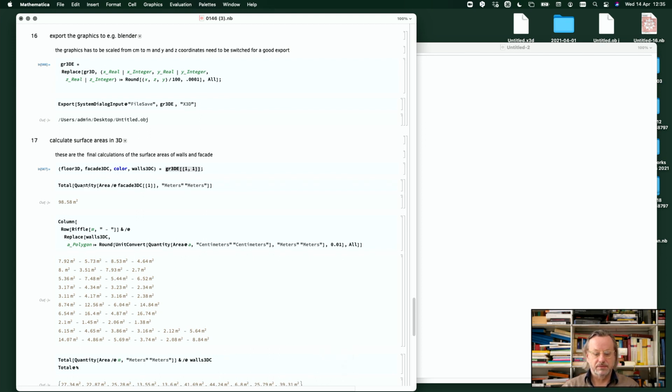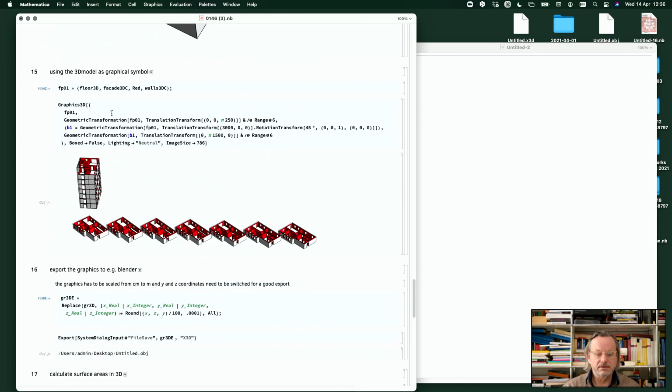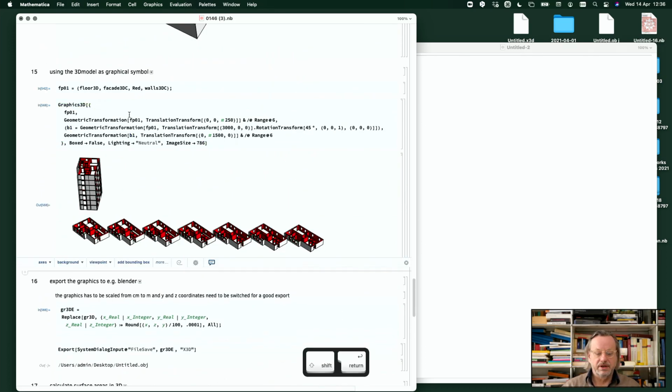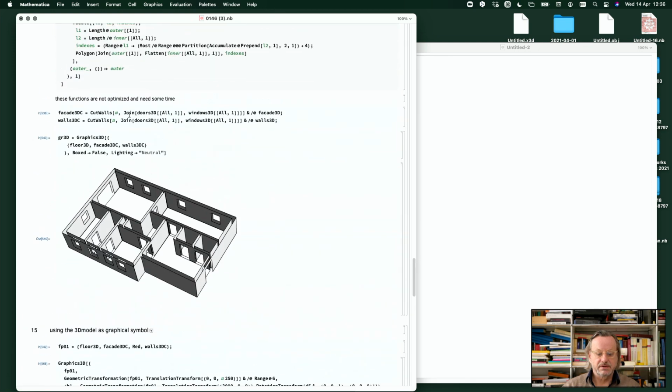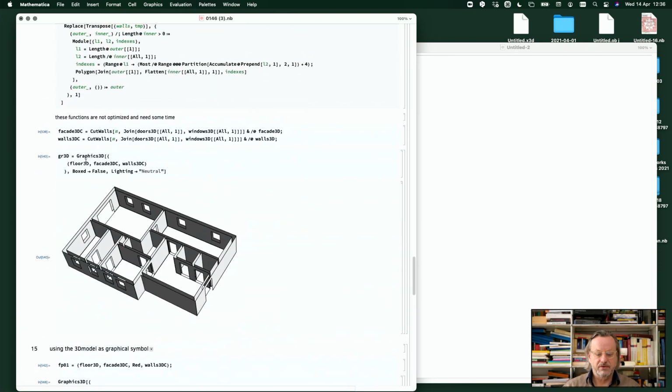So what is it? Facade 3DC, so it's this here. Let's have a look. So we had this was not our thing here. Floor, facade, walls. So this is what we had.